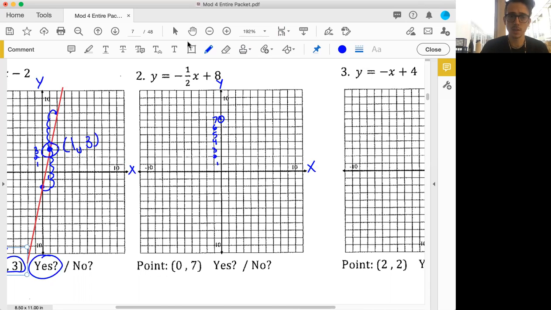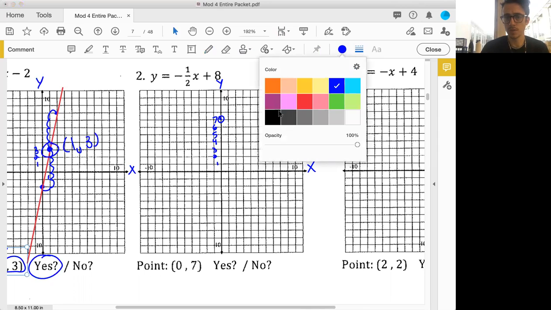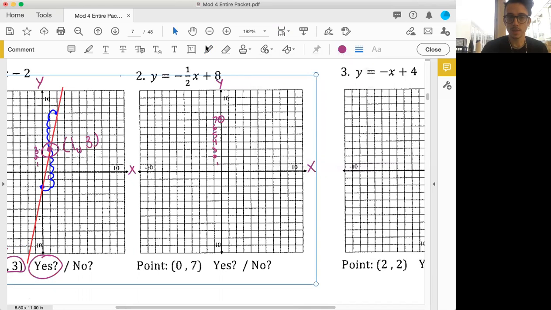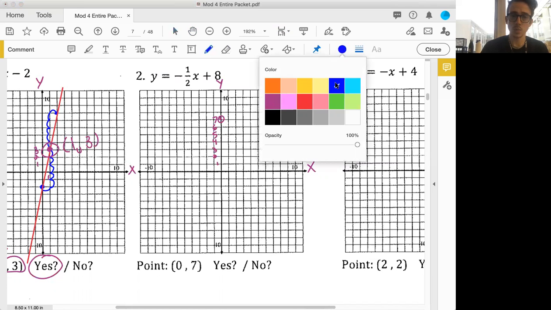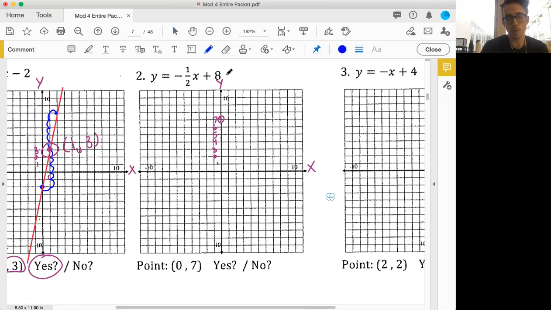But if we look closely, and I'll switch this up, let me use this color. If we eventually graph this out, we would hope that it's going to hit this point, but it might not. So let's see. This is claiming our slope is -1/2 and our y-intercept is 8. We see pretty quickly that it's not going to hit, because if we graph this out correctly, going over 2, down 1, over 2, down 1, and so forth, we see that it's not going to hit that point.